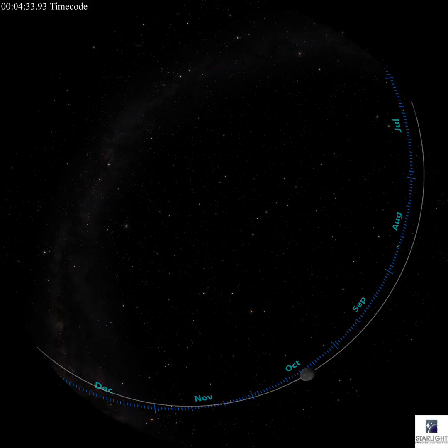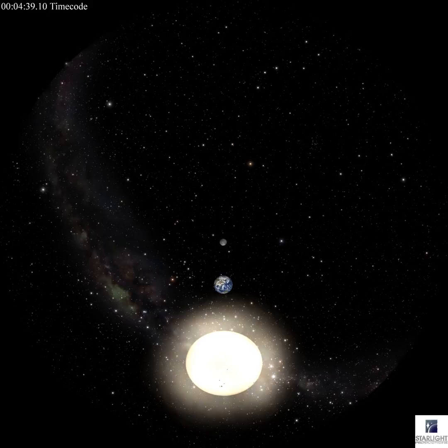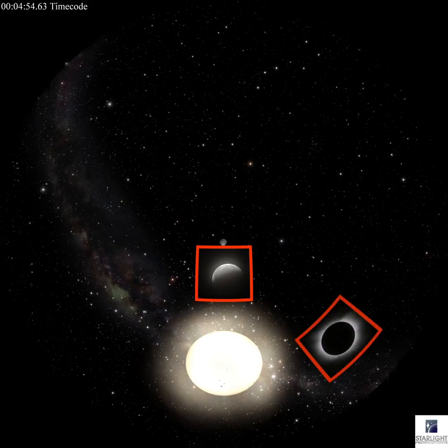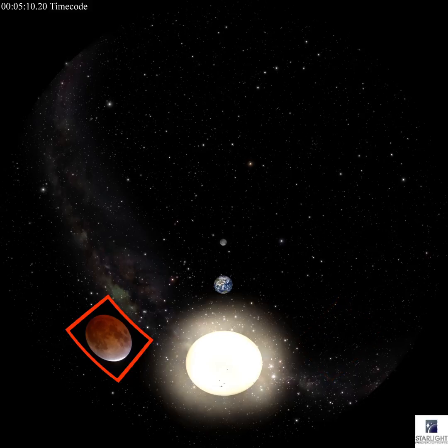A total lunar eclipse can only occur during full moon, when the Sun, Earth, and Moon system are aligned. When the moon's orbit and the ecliptic are not perfectly aligned but close, we see a partial lunar eclipse. Unlike the sun disappearing in a total solar eclipse, the moon does not disappear in a total lunar eclipse. In fact, the moon is not only visible, it takes on a distinctive and somewhat eerie red color. Why?